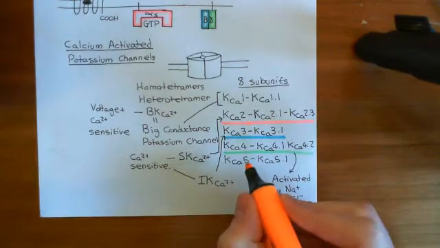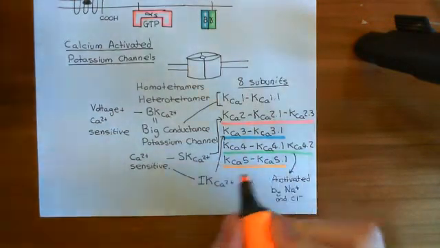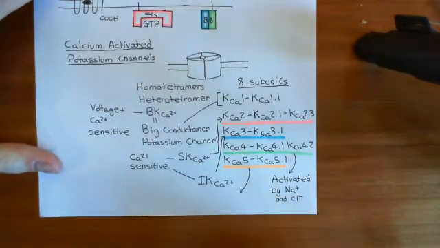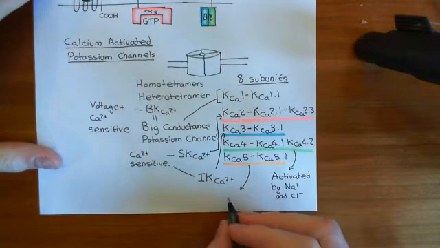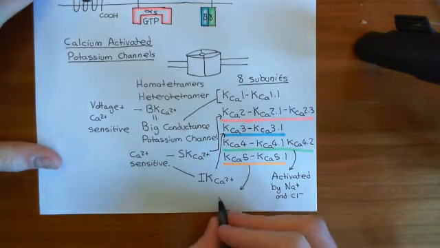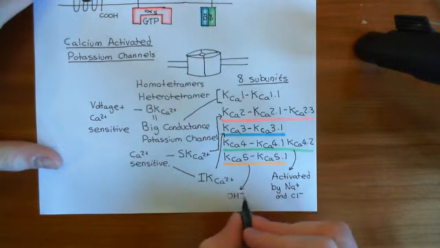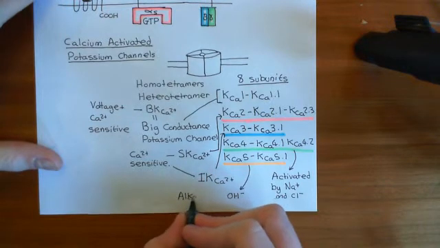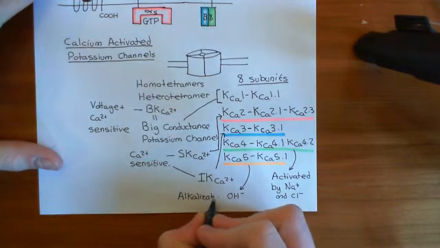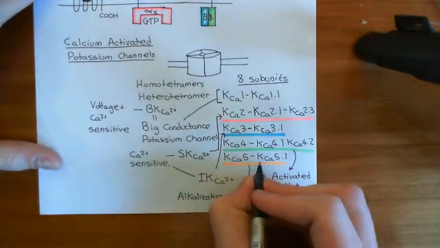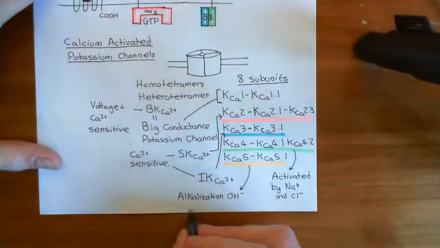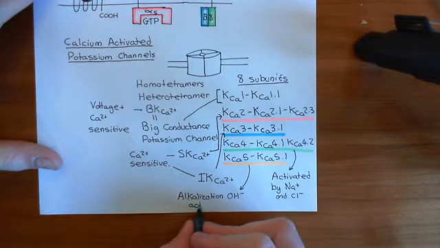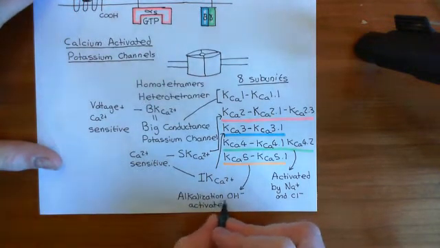Similarly, if you make a calcium activated potassium channel out of the genes within the KCA5 family, you end up with a potassium channel which is opened by alkalization of the cytoplasm. So too high hydroxide anion concentrations. So alkalization activated. Right, so as I say, those final two families were put here because they have a similar structure basically, not because they were actually calcium activated. And it may well change in future.